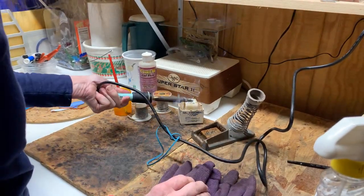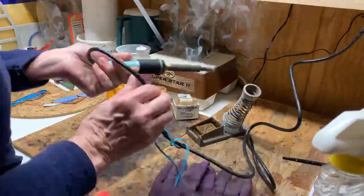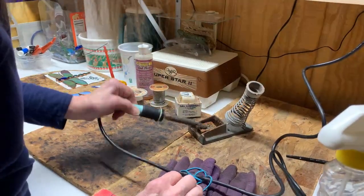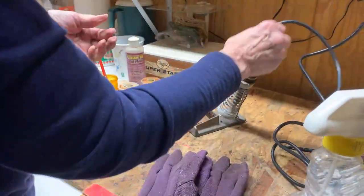Smoke go that way. Alright. Alright, it's nice and silver now. So he's good to go.